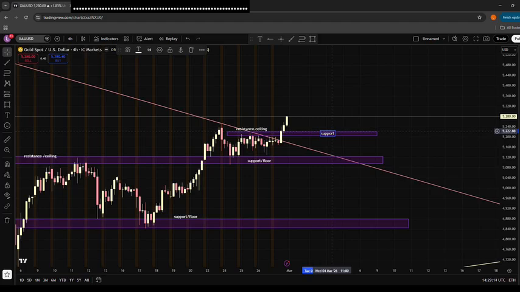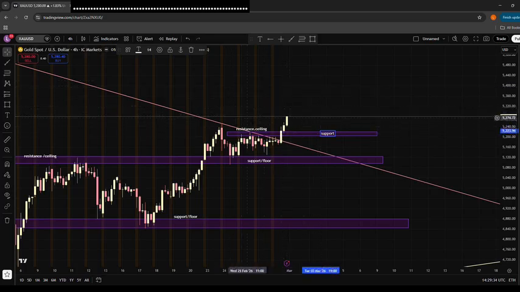But when gold is on a run, it can take a while for it to come back down and retest this support. So then the question is, if gold is on a major run, you get instant FOMO and think, oh, I need to jump in, but I don't know where to jump in.